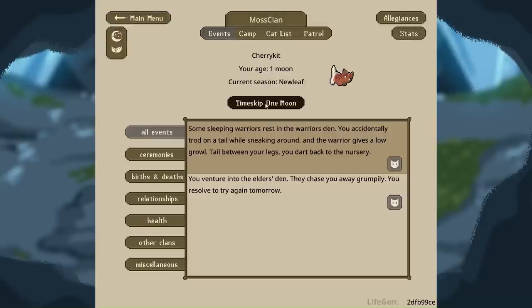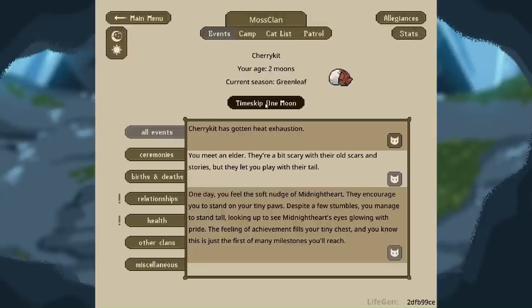Let's time skip. One moon! Cherrykit's got heat exhaustion. Well, it sounds like we're going to be spending a lot of time in the medicine cat den, so there's a lot we can hear in here. You meet an elder. They're a bit scary with the old scars and stories, but they let you play with their tail.